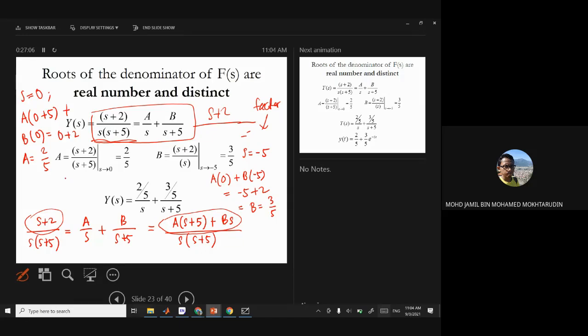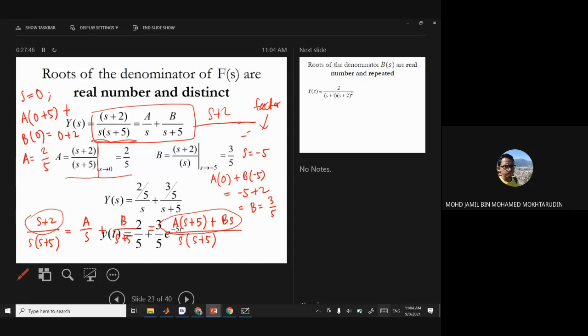So you can use the method in the slide or your own method. Sometimes students look at the slide and get confused, wondering what the vertical lines are, suddenly. You don't have to follow it, use your own method. After you get A and B, you substitute them back into Y(s), so you get the actual Y(s) after partial fraction. Then you use the inverse Laplace transform on Y(s) to convert it.